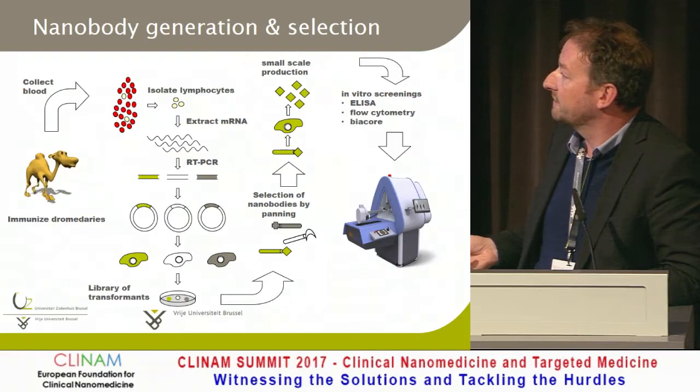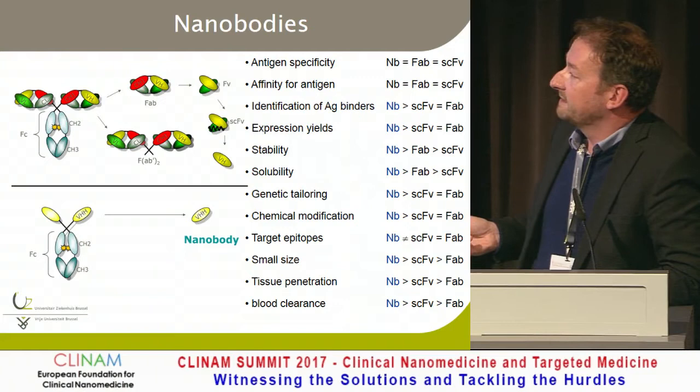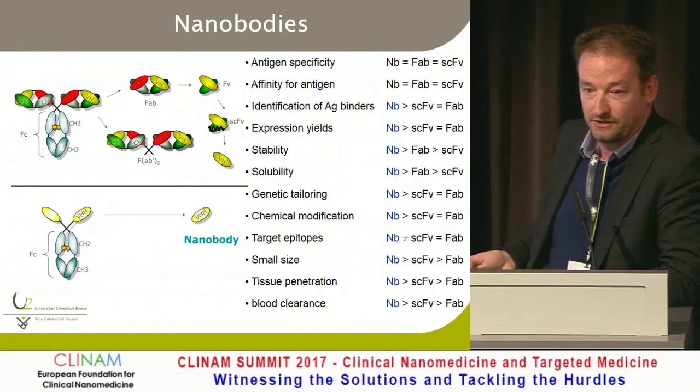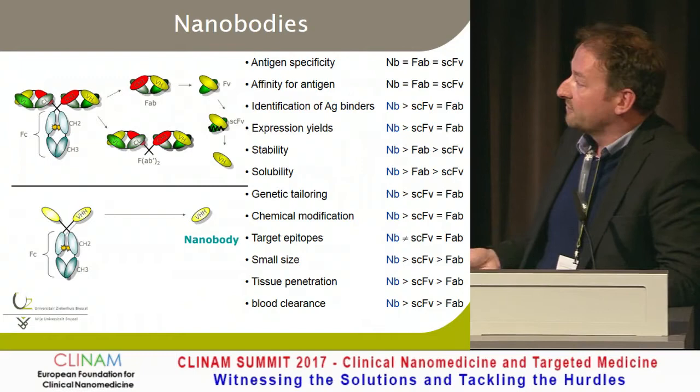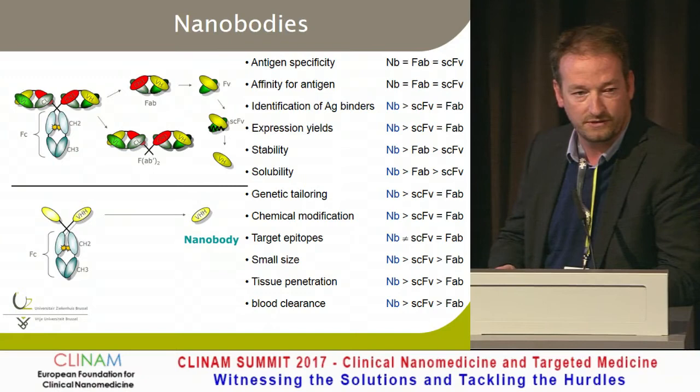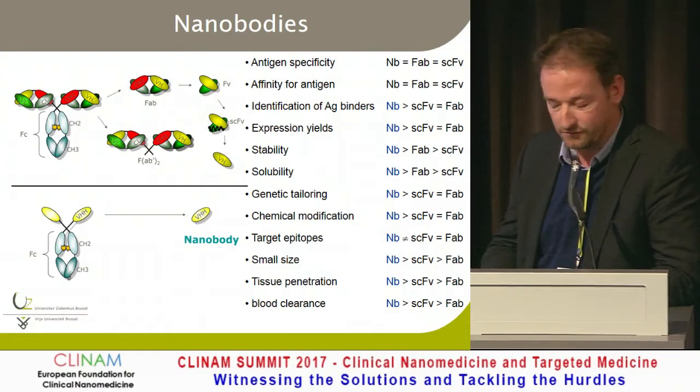It's a very small fragment, but it has the same antigen specificity as monoclonal antibodies. The big difference is it's only one domain — more simple. Where the human antibody has to have two arms to touch an antigen, in the camel it can do it with only one arm. The big advantage for radioactive imaging — PET, SPECT, and radionuclide therapy — is very good tissue penetration and rapid elimination, giving low toxicity.